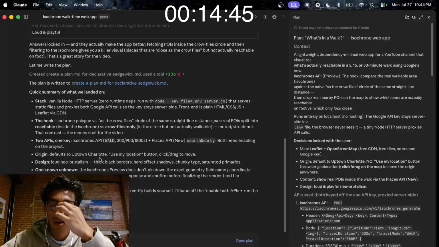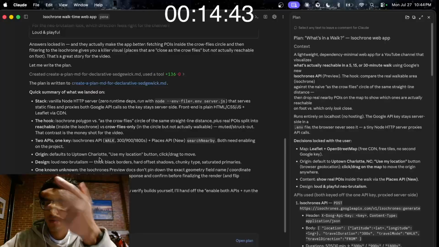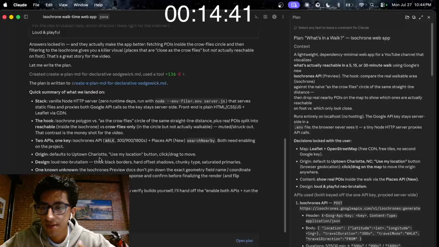Oh, okay. I think I have. Yes, I think that's what I was seeing when I was setting up the API key. I think I can still use those. So, let's see. Defaults up, down, Charlotte. Use my location button. Click and drag to move. Yes, perfect.